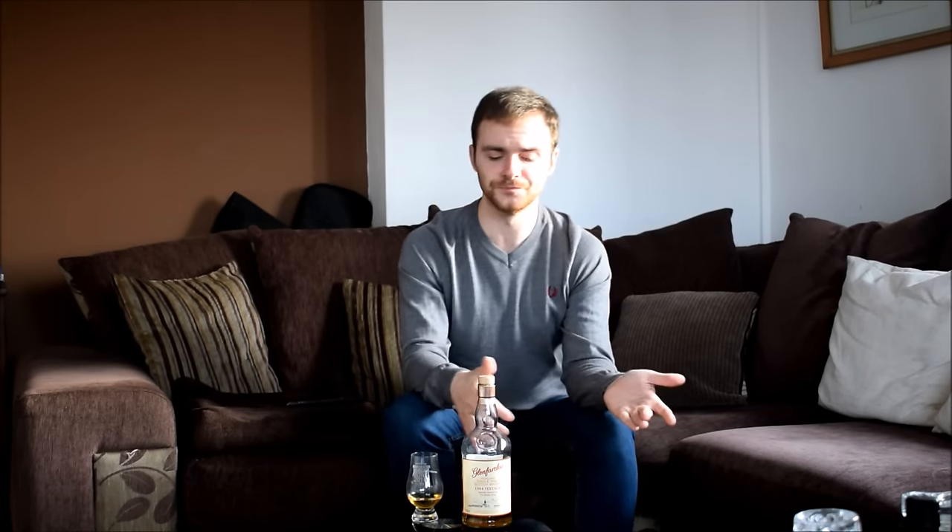It is so buttery. I feel quite naughty for drinking it, which is something that only really happens when I drink really intense or really old bourbon. It just coats every single side of your mouth. When I said I didn't like Glen Farclas because they didn't do that style — this is just something that through some coincidence of cask selection has ended up doing that. The finish is not particularly long, not particularly intense, but just full of all these rich but soft flavours.